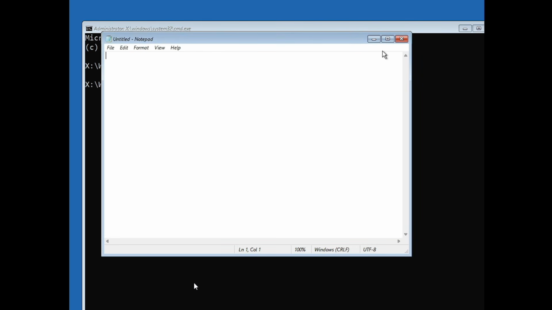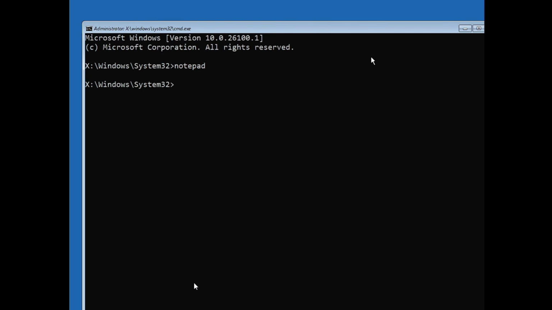And now we are ready to run the main command, and you have to be very careful while running this command. Just type DISM space /capture-image space /capturedir: and then you have to type the drive letter of your operating system of which you want to take the backup.